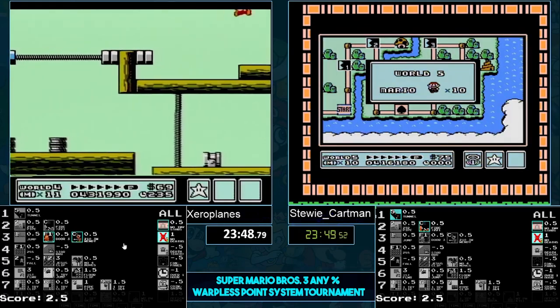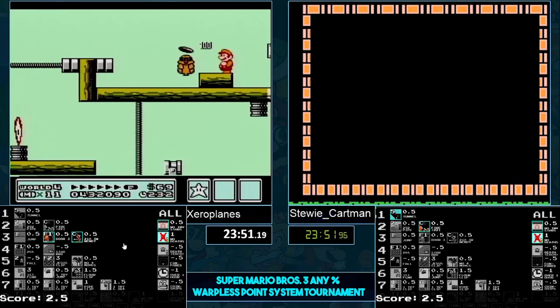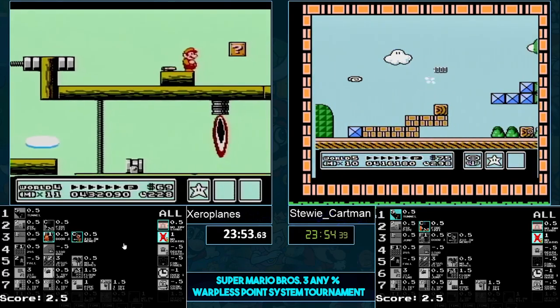While we see Xeroplanes with a proper coin count going into the World 4 airship. Very nice.